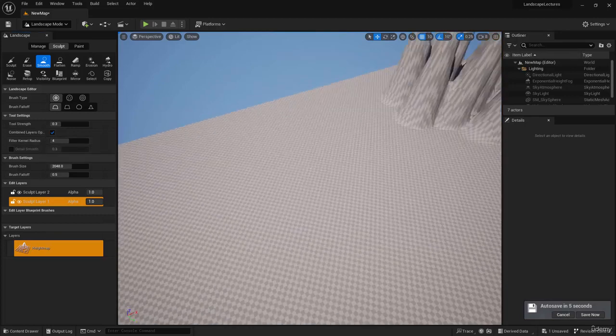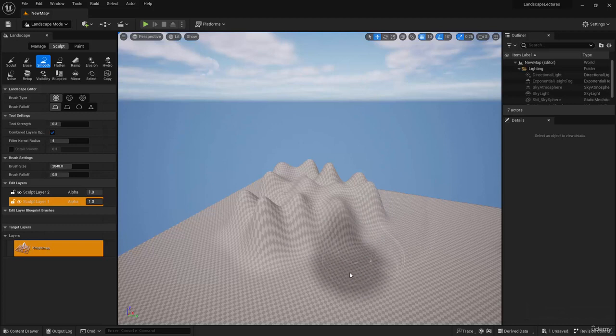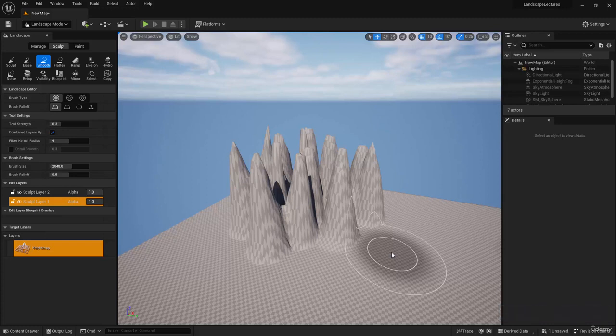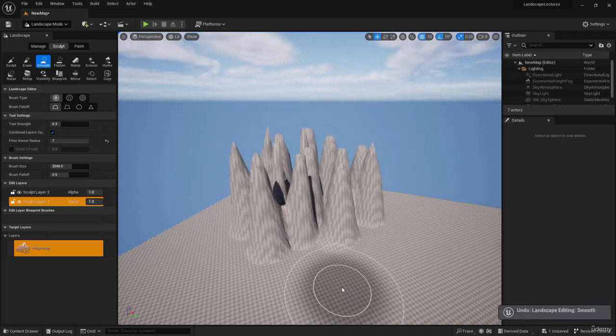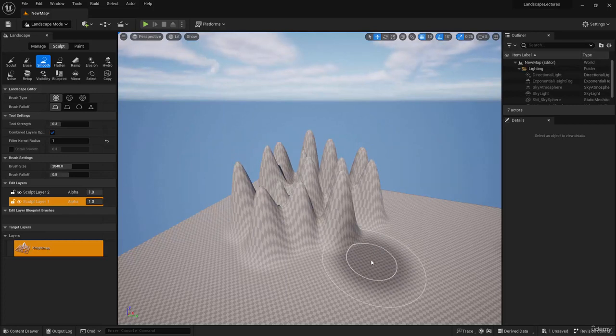For example, I have this jagged terrain here, and I'm going to smooth it out using the default value of 4, which results in this. And now I'm going to press Ctrl Z to undo the smoothing and get it back to what it was. Now I'm going to turn the value of filter kernel radius all the way up to 7, which will result in this. It will smooth away just about all of the detail. And now I'm going to undo the smoothing again, set it to its minimum value of 1, smooth again, and you can see that it's only smoothing out the small pointy tips of hills rather than entire hills at once.